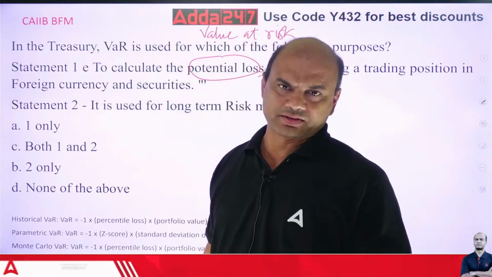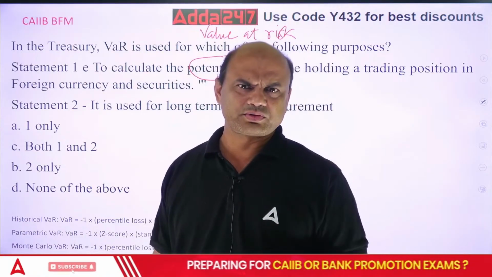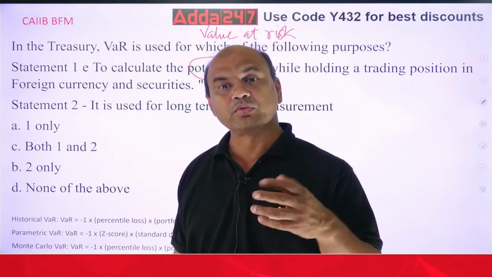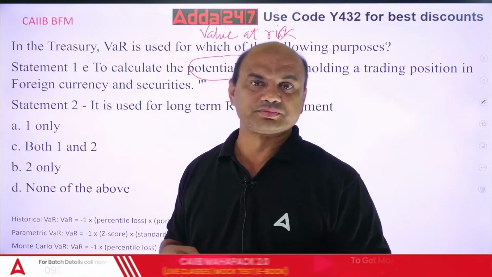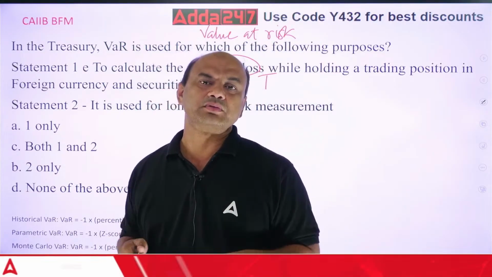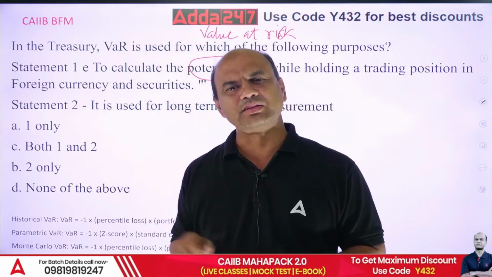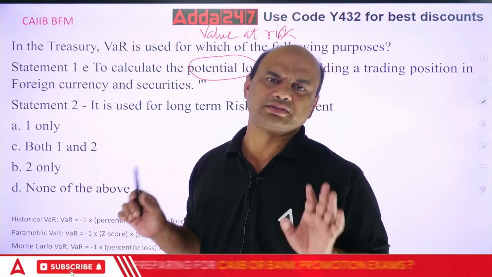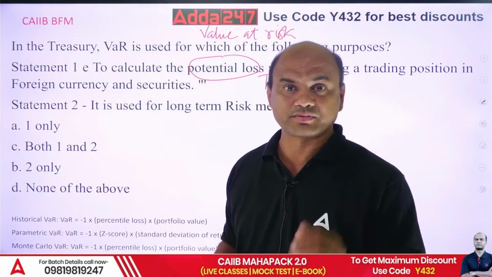VAR is never used that way. See, theoretically somebody can debate on this. Yes, why can't we use VAR for long-term also? We can use it for 1 year, more than 1 year. I can use it for 10 years, even 50 years. Theoretically, you can use it. Nobody is saying no. But the question is, is it used? Practically, is it viable? Long-term VAR calculations will not give you the exact answer. It is always used for short-term, within 1 year.